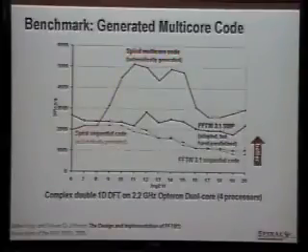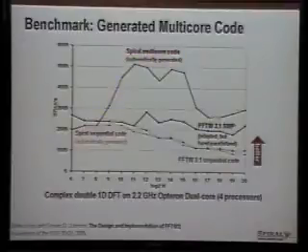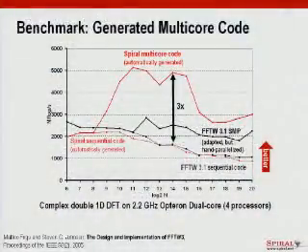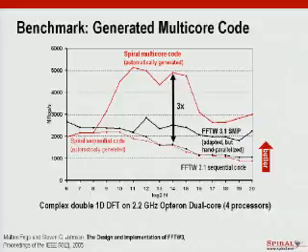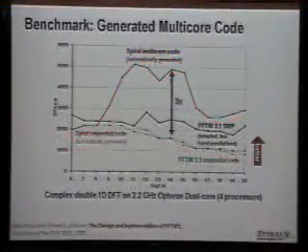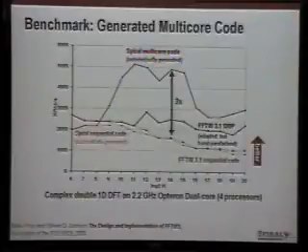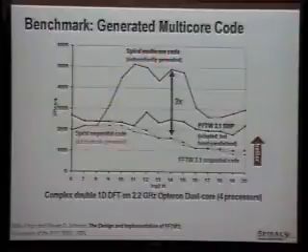That's automatically generated Spiral multi-core code. So you see that Spiral can parallelize much earlier than FFTW. We get here about a factor of 3 speedup for 4 processes, and that's an Opteron dual-core, 2 times dual-core machine. We get a factor of 3 out of 4 processes. And what you see is the performance drop here. That's when the problem gets too large for level 2 cache. So once you get out of cache for FFTs, the performance always drops. But the speedup we can maintain here.